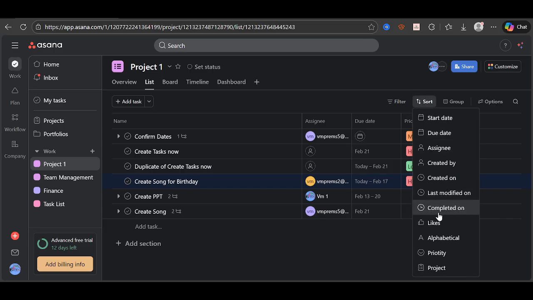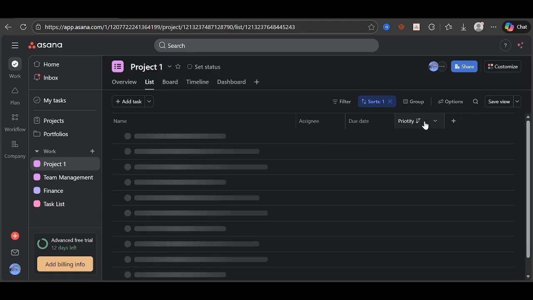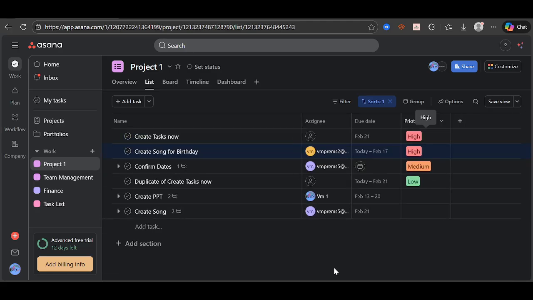If you ever want to scan a single section, that grouped view makes it obvious where work is piling up. That's all there is to it. Add the priority field, assign each task a clear level, and sort your list by the priority header to group by importance. With this lightweight system in place, your team gains instant clarity and better alignment on what to do now, what to do next, and what can wait.